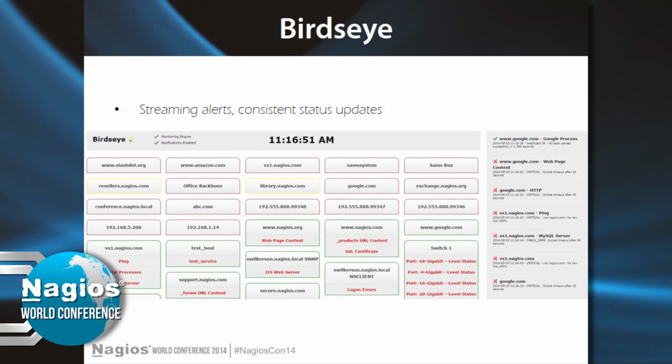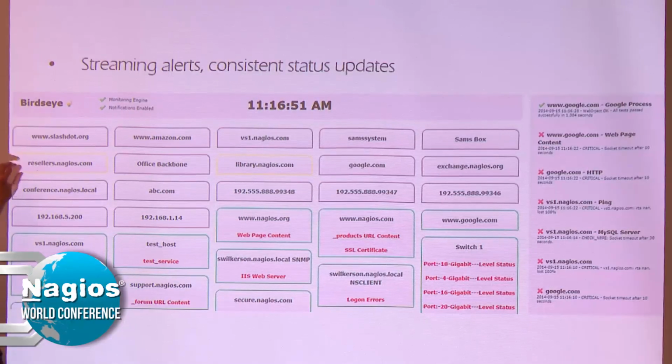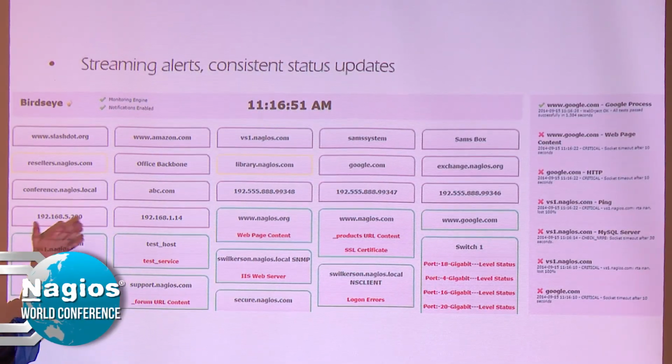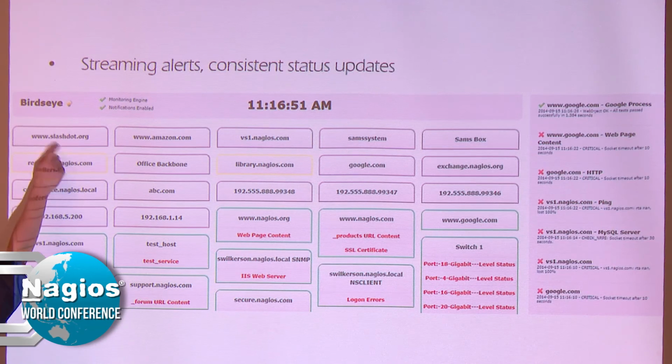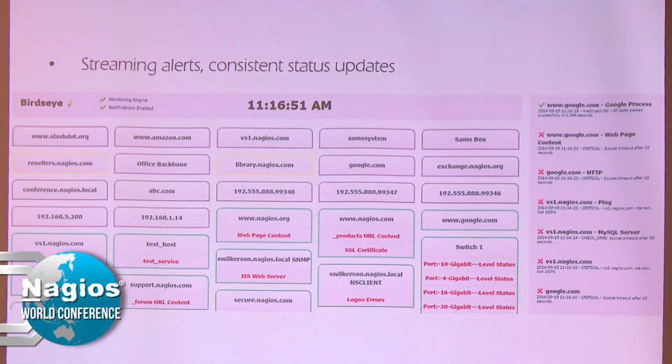Another tool we actually just built in with 2014 is the Birdseye view. This is another one of our views that we kind of term as sort of a NOC center view, or a large overhead LCD screen view. It's an alternative to using things like the tactical overview. So essentially what we've got here is a list of all of our hosts, these selections here with the actual names. These are all the host names themselves. And then down below that, you've got the individual services that are in a non-OK state on that host.